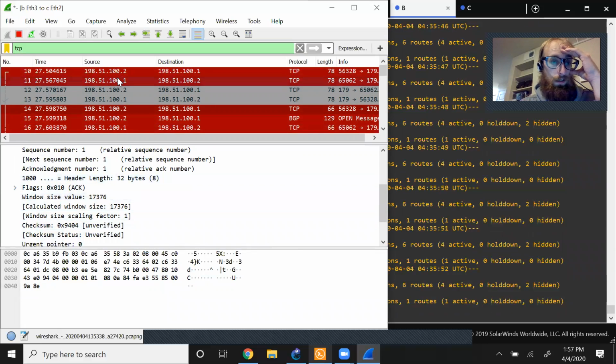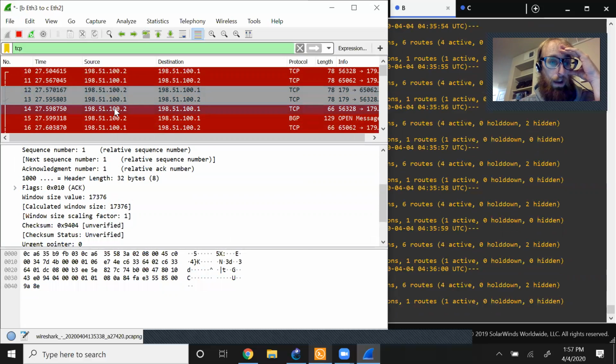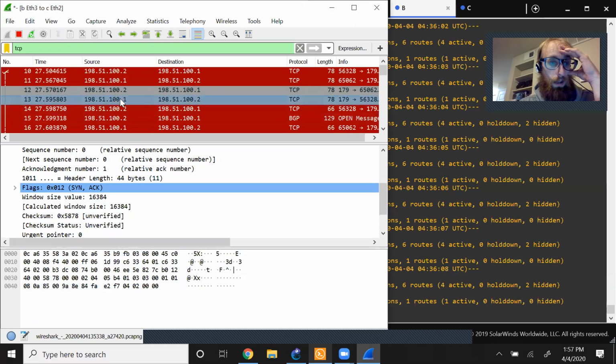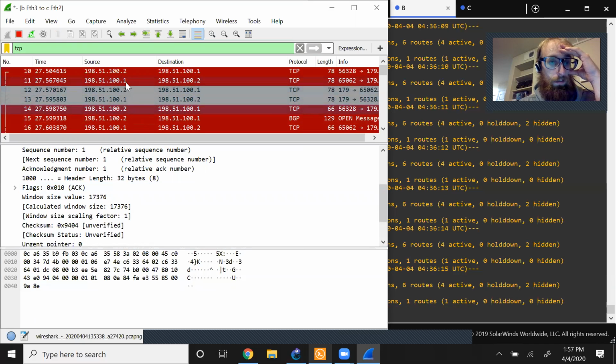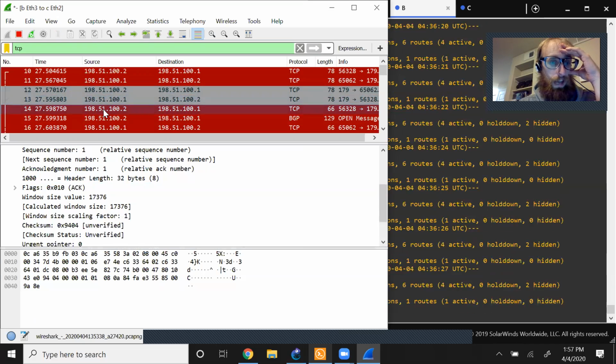I was expecting to see a SYN from .1, a SYN ACK from .2, and then an ACK from .1. But it looks like I'm getting an ACK from .2 and a SYN ACK from .1. So I'm getting a SYN, SYN ACK, SYN ACK, ACK. So .1 sending a SYN, .2 sending a SYN ACK, .1 is now sending a SYN ACK, and .2 is now sending an ACK, which is not what I would have expected.